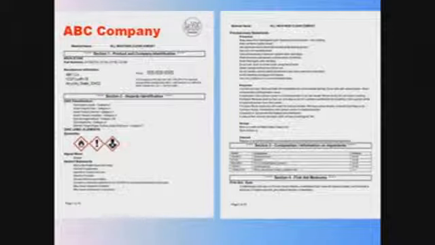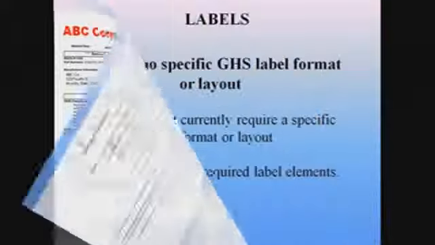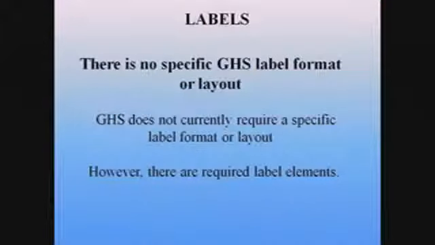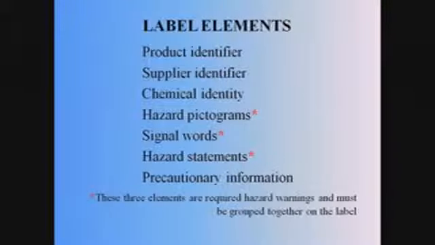Note the specific sections. All safety data sheets will have the sections or headings in this order and in this format. This will make finding specific information much easier. There is not a standard format for the GHS label. However, there are required label elements. The GHS label elements that you see here with an asterisk have been standardized and are directly related to the hazard level. The other label elements are defined based on common definitions.